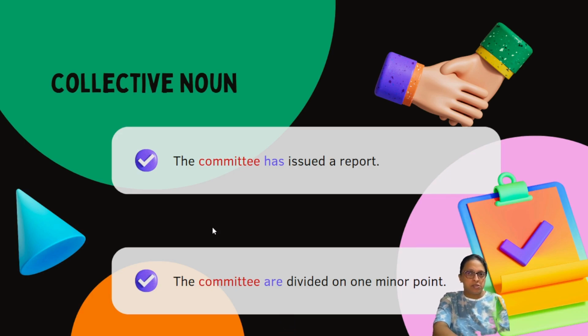I hope you are able to understand. So, the meaning is important. What are we trying to say? Are they together or are they separated? Whatever the sentence is telling, is it acting as a singular entity? If yes, then it will take a singular verb. If they're not acting as a singular entity, they're doing different things, it is a singular entity but within that entity they have different opinions, or they have formed groups, then what does it mean? We are talking about the members individually. Therefore, it will take a plural verb.